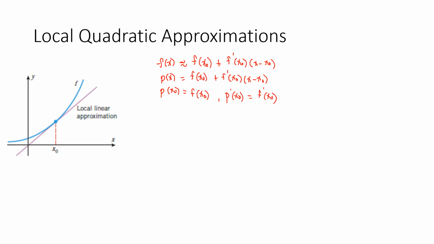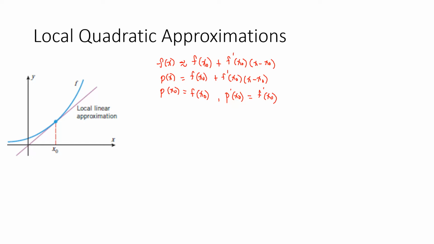One way to deal with this problem is to approximate the function f at x sub 0 by a polynomial p of degree 2 with the property that the value of p and the values of its first and second derivatives match those of the function at x sub 0. This ensures that the graph of the function and p not only have the same tangent line at x sub 0, but they also bend in the same direction at x sub 0, both concave up or concave down.